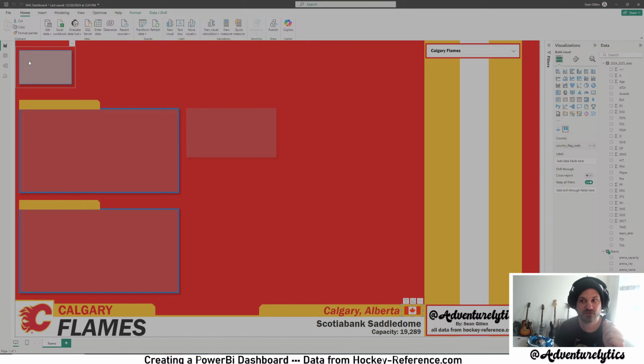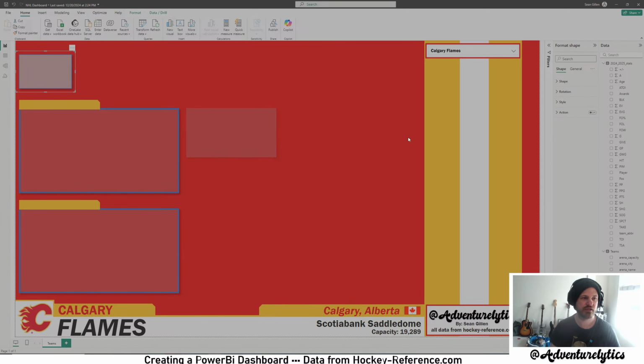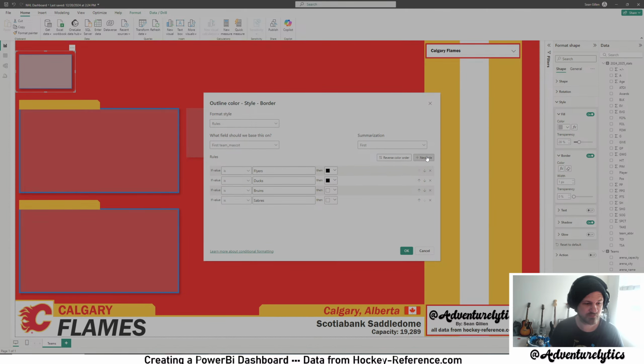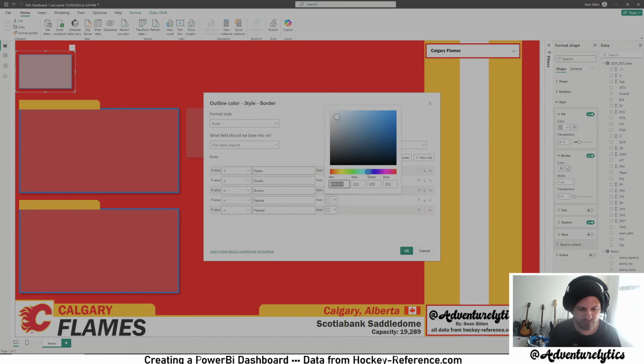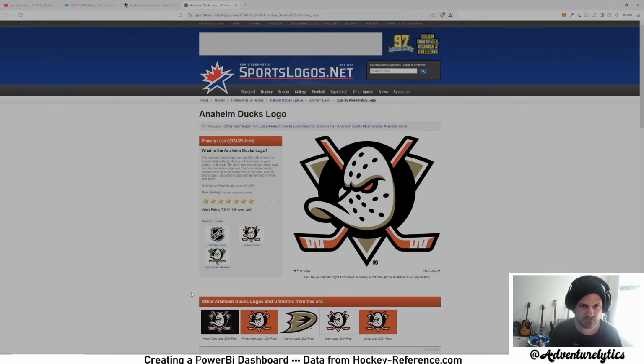Nothing's changed. So what I'm doing now is I'm just going through and messing with these boards, making sure that everything looks good. So for the Flames, I got to actually get the hex code, and it's kind of like a rigorous process, but I've been kind of just grinding at it little by little.